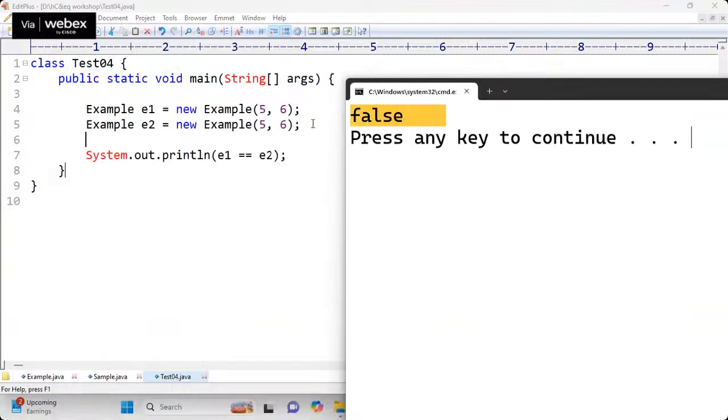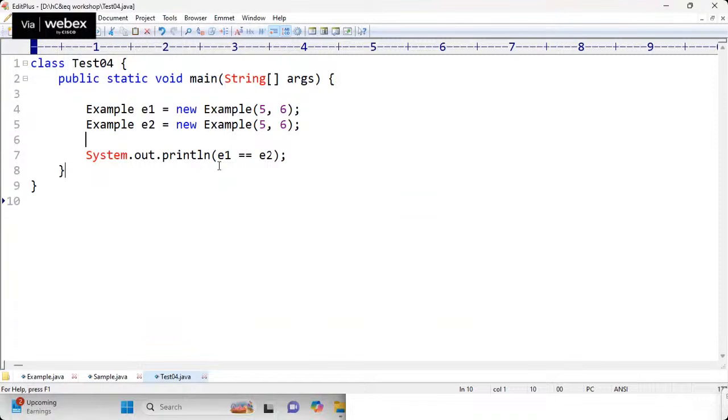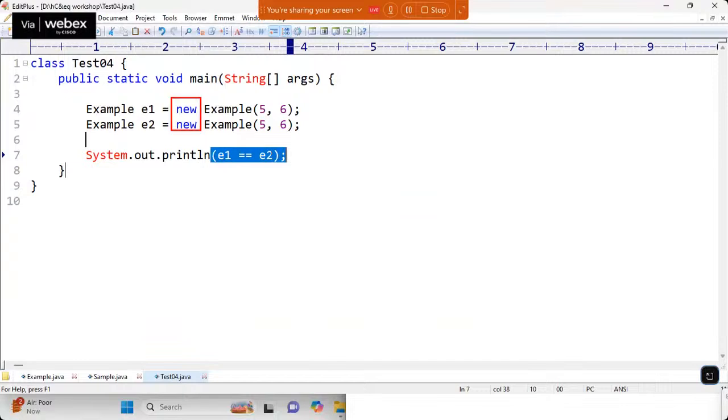A very, very important point. In projects, many times we must compare one object with another object. When you want to compare with another object, by default we have one operator called double equal to. If I compare objects by using the double equal to operator, what is compared? The references of the objects are compared, because in the reference variable, the reference is available.